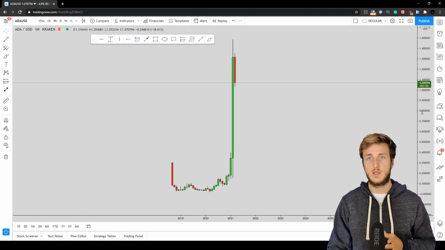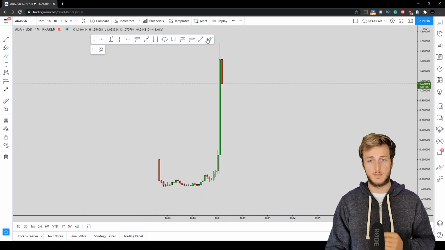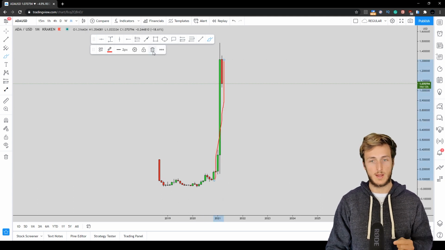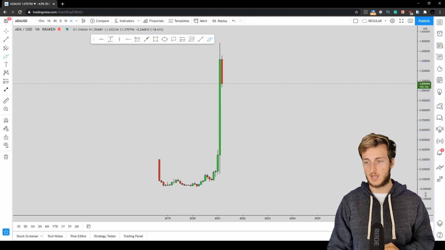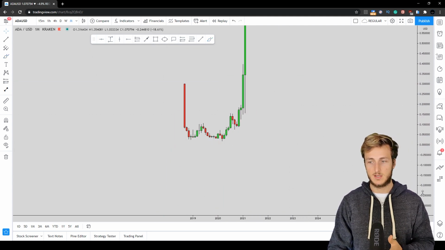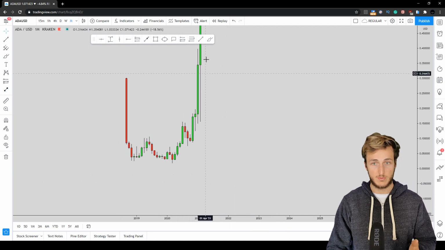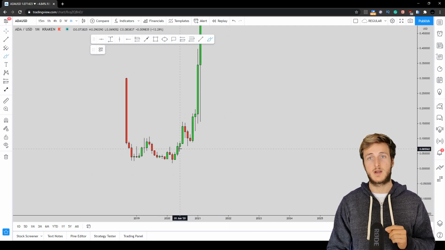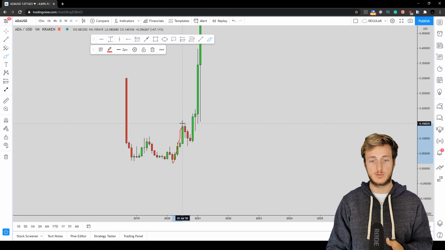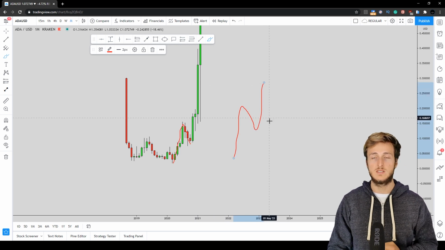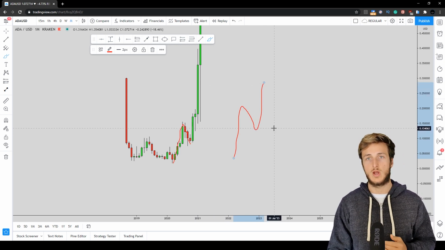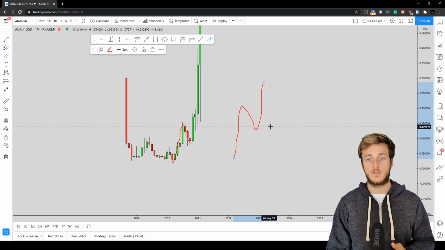Now, starting here from the monthly time frame, we can see how the market has just created a huge move to the upside, a huge impulse to the upside. And the last structure that the market has provided here dates back to this level here. In fact, here the market had created a nice impulse to the upside, followed by the correction. And generally speaking, after an impulse and a correction, what you expect is for the market to provide the continuation to the upside, possibly for the creation of a higher high.